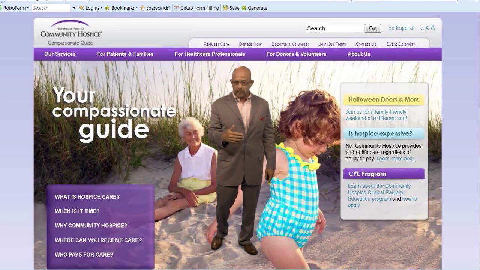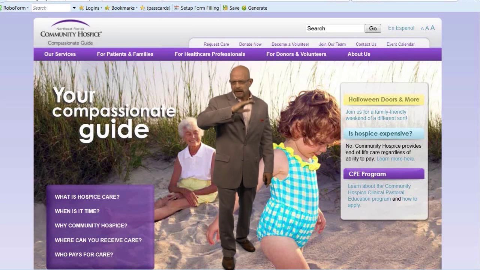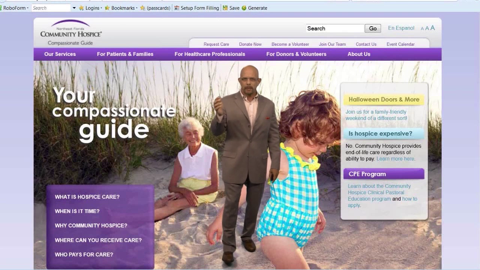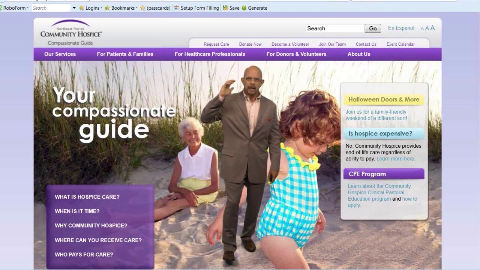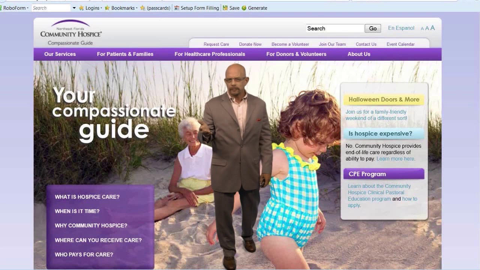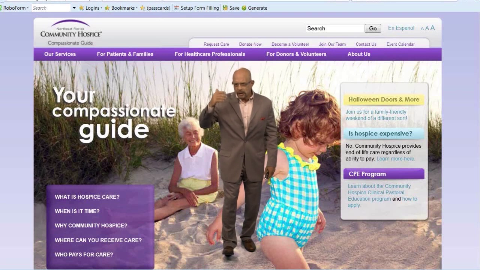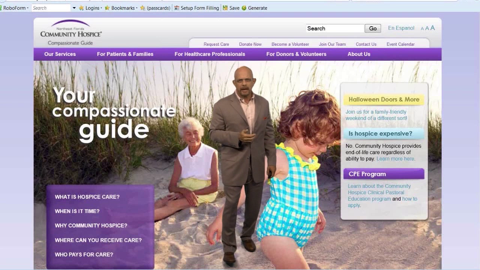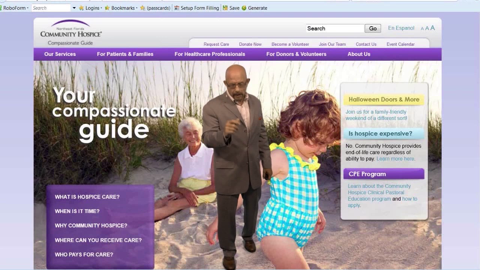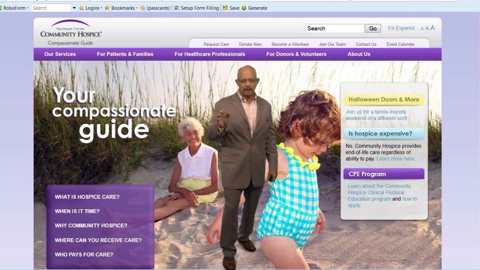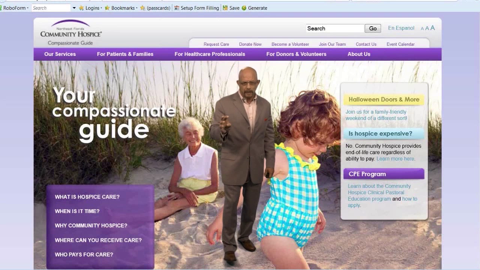If this website is a guide, if you're asking me to download a guide, then give me a headline and tell me that what you have is a resource that will help me understand the three most important questions I might have about how to interact with a community hospice, or the question that's most pressing on the mind of someone who's making this decision. So I need a headline, I need a subheadline. I need that picture to be an image. If at all it's on the page, it isn't the page. It's just a picture on the page.